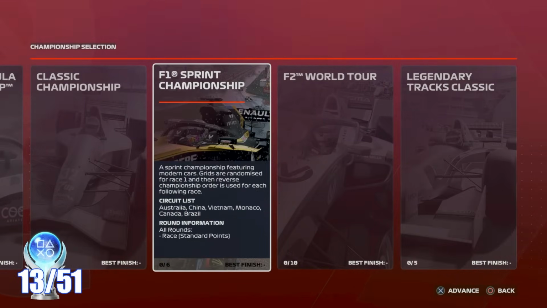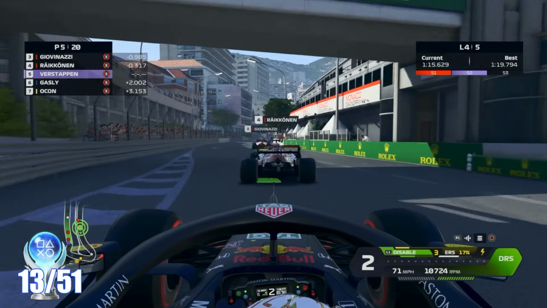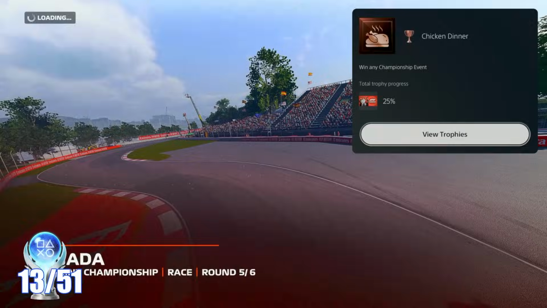Oh, new milestone. Moving on, I would need to win a championship event for my next trophy, and by picking the easiest one that consisted of 6 5-lap races, and after mathematically winning the championship in the 5th race, we popped the trophy. Chicken dinner. I was too busy watching TikTok. Win any championship event, let's go.